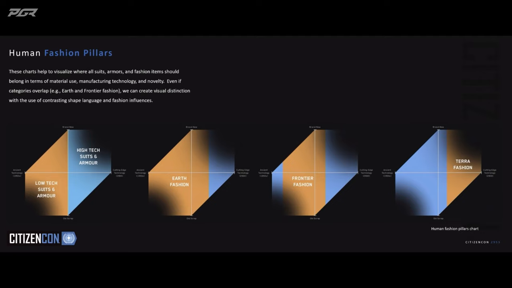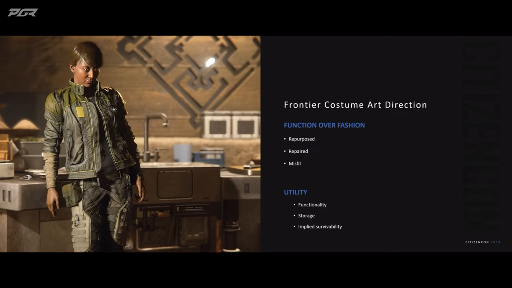So this chart describes the fashion pillars for humanity. We can see where all suits, armors, and fashion items should belong in terms of material use, manufacturing technology, and novelty. So you can see Earth fashion on the left, Terra fashion on the right, and frontier fashion right in the middle with a little bit of overlap of Earth.